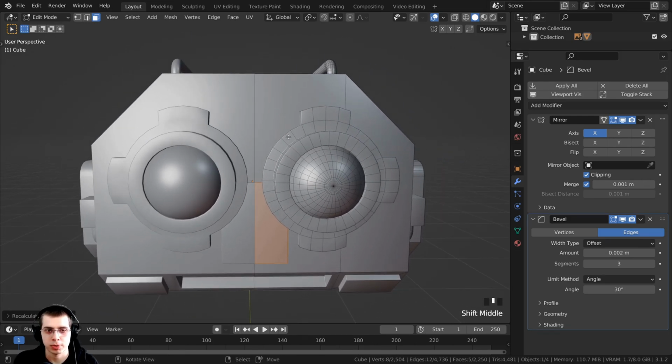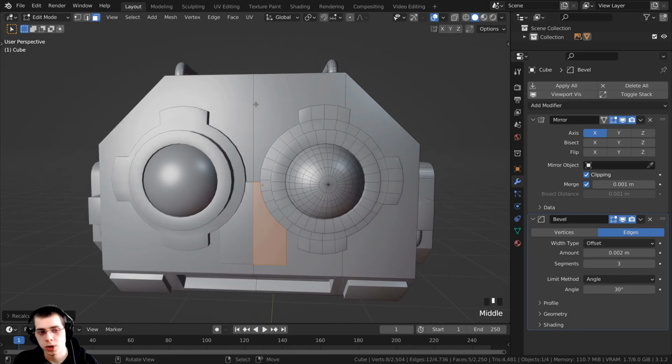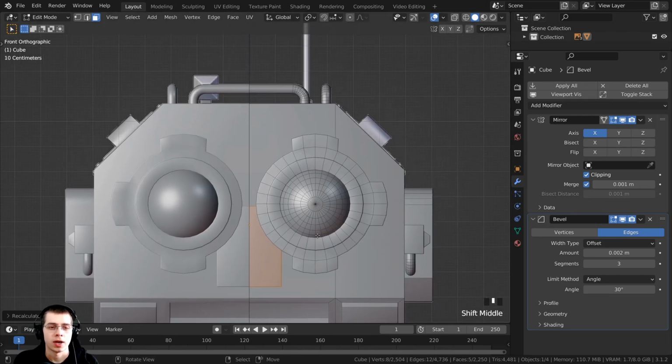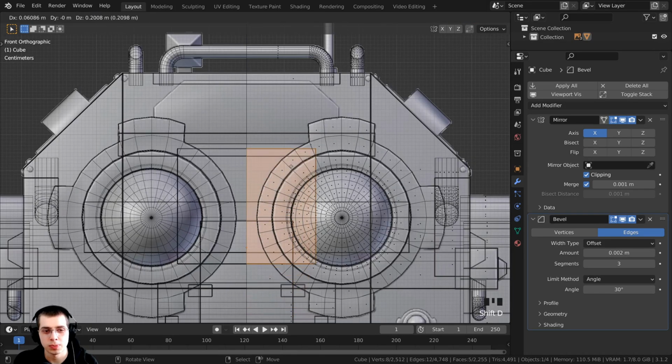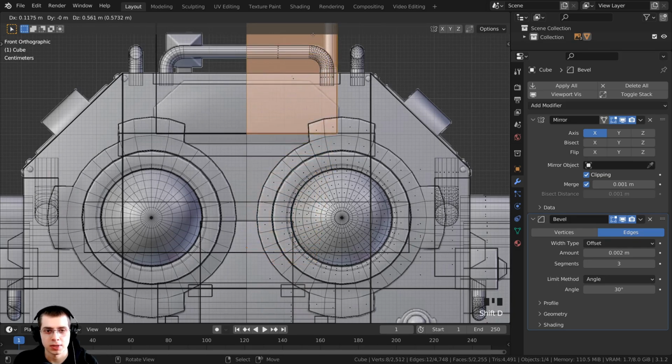And then I want to add one more plate up here. So let's press the 1 on the numpad to go to the front view. I can hold down the Z button, go into wireframe, and then I want to duplicate this and move it up. So I can press Shift D to duplicate. I'm going to bring this up and just fit it to the reference. So just bring that out a bit and place it there.